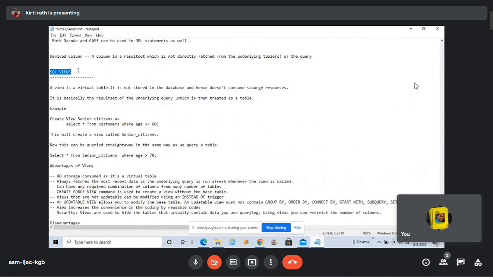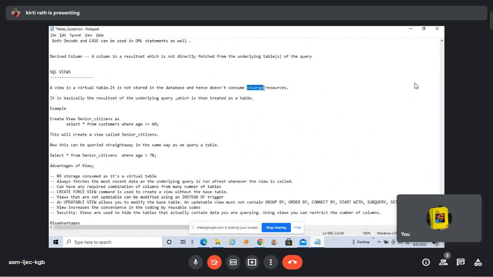Now SQL views. What is a view? What is a view in SQL? A view is a virtual table. What do you mean by virtual? Correct. So it looks and works like a table, but it doesn't occupy storage space like an actual table does.